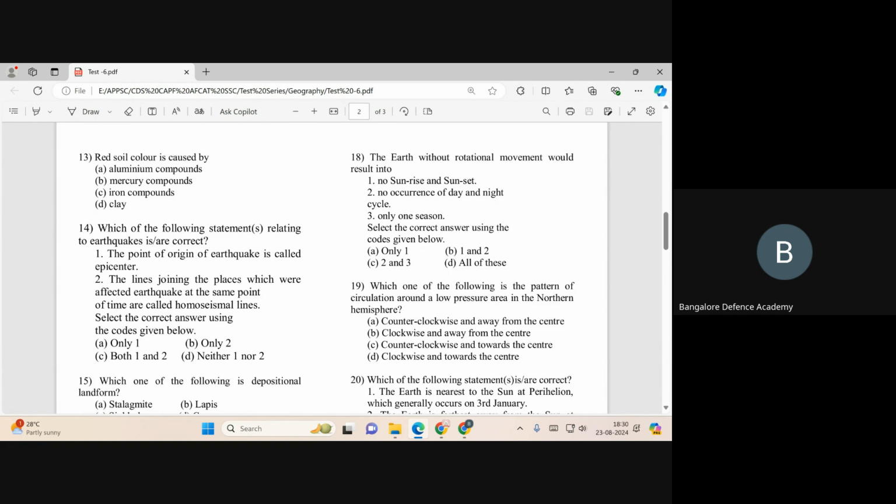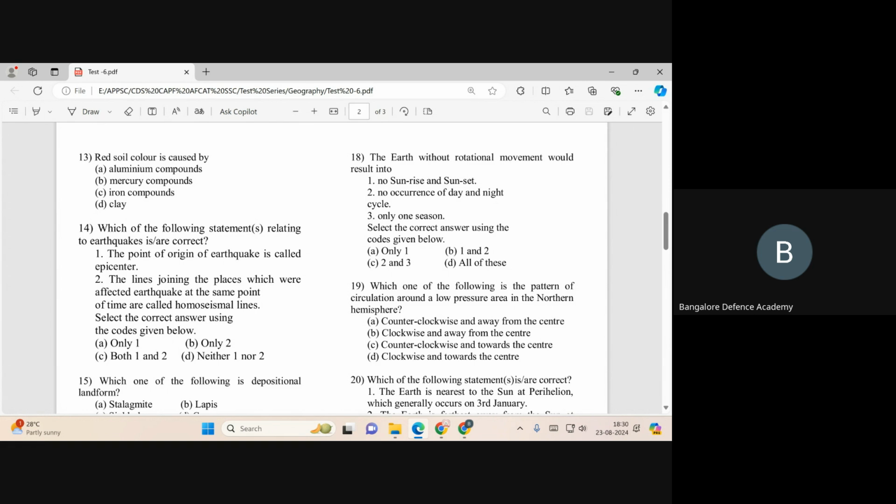Explain about no sunrise and sunset. For example, you are at this place. Earth is inclined like this, you are at this place, the sun is here. Earth is not rotating. You will always be in the day only, and this person will always be in the night only. You will not have a sunset, and he will not have a sunrise. For example, listen here. If you are here and your friend is here, now the sun is here.